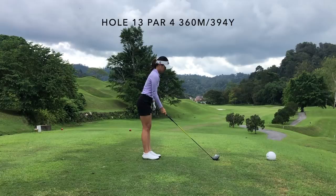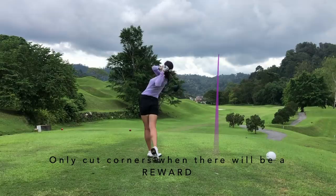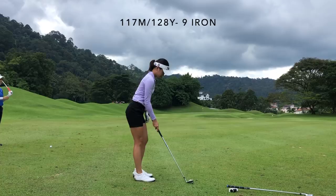Anyway, this hole is a dogleg left hole, but there's a ton of room out to the right side and there's really no need at all to cut the corner, and you won't get much distance by doing that and you'll probably end up in a weird lie. So for this hole, I always just like to play down over that left bunker if you could see from the tee shot and leave yourself a good shot from the center of the fairway.